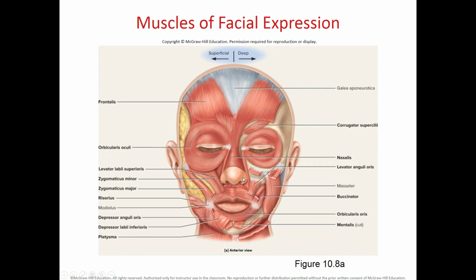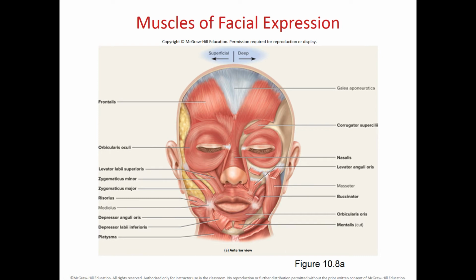Now we have this muscle, which is called levator anguli oris, that helps us to elevate the sides, the area or angle, of our mouth. Now this one is an antagonist of the depressor anguli oris, which is this one in here. These depressor anguli oris, guys, make us look sad or do a pout. So they lower the bottom of the lip, the depressor anguli oris, together with the depressor labii inferioris, which is this one in here.